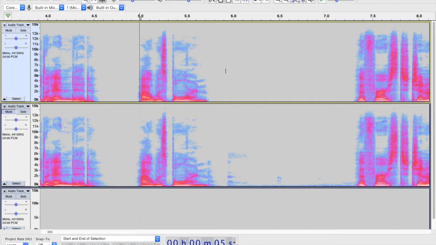When I first started, the average chapter would take me well over 10 minutes total. Each minute of final recording would probably take me an average of more like 11 or 12 minutes maybe. I don't know if it was quite that long, but that's between recording and editing and mastering. And now I'm down to a little over 8.5 minutes, maybe about 8.7 minutes, which is actually a pretty big difference once you look at the length of time that the whole book takes. It's quite a few hours of difference of working on these books.